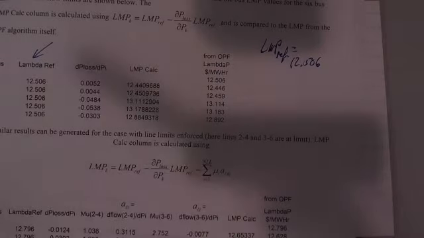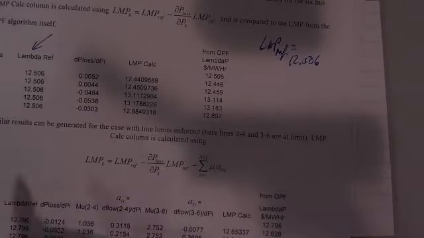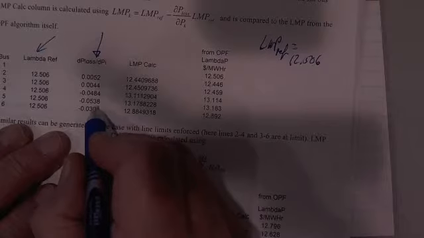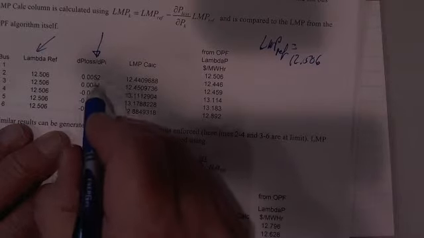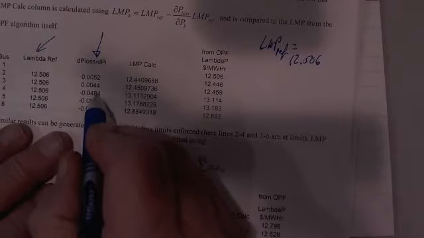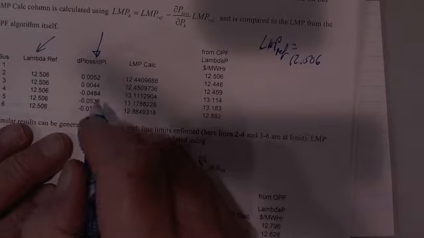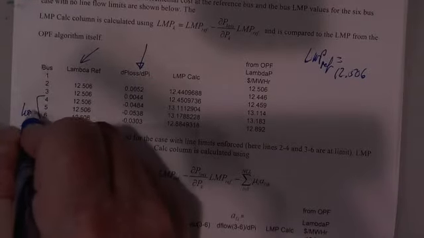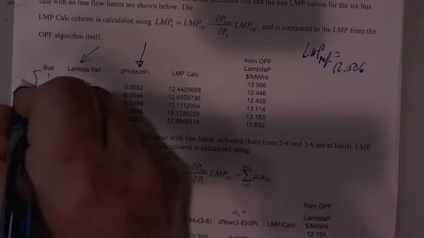This is the little 6-bus system in the textbook. And I have a program that will calculate the incremental losses at each bus of the system. Notice that they're not always positive. These are negative, these are positive. But these are our load buses down here. Okay, so that's good to remember. Load. 1, 2, and 3 are generator.